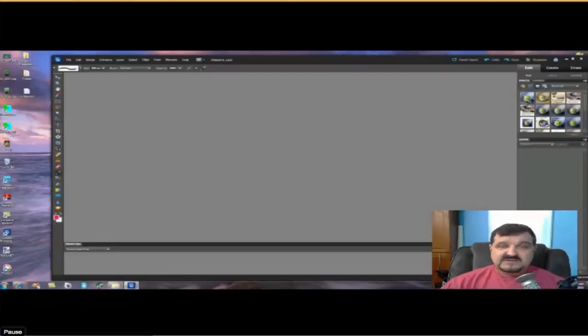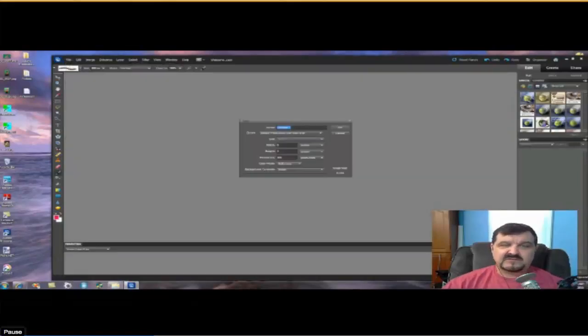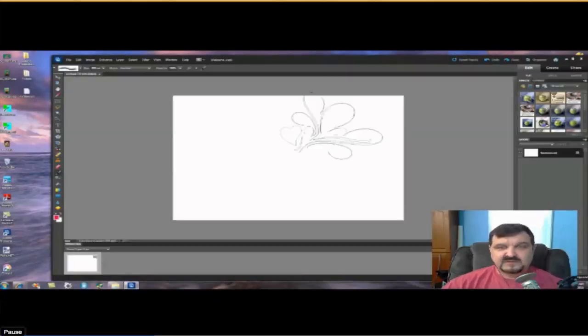Okay, to see how this brush works, what I'm going to do is go to File. I'm going to go to New, blank file. I'm just going to create a new file here to show you how this brush works. Click on here. So what you would do then is go down.